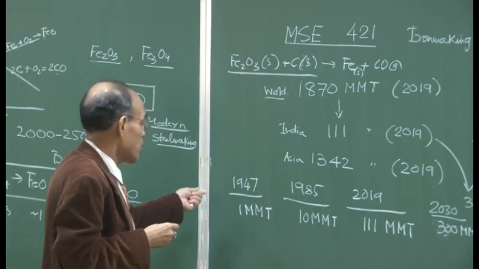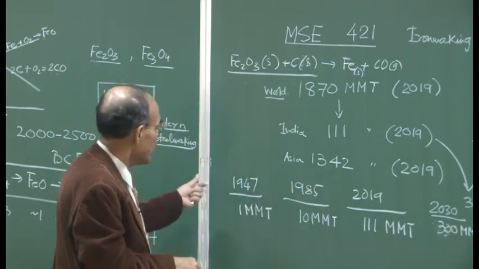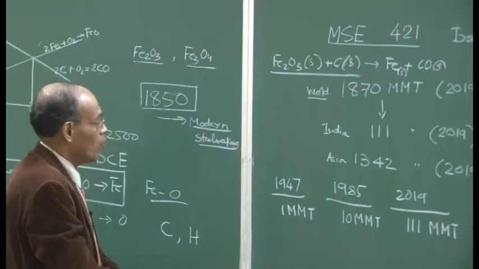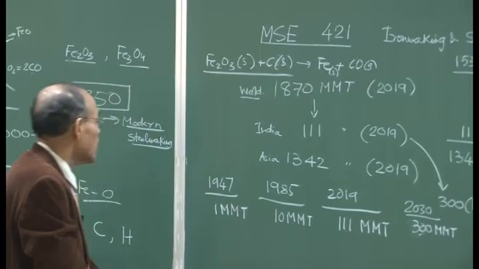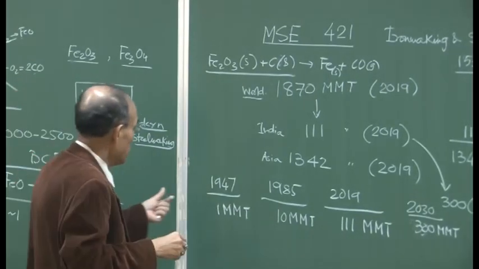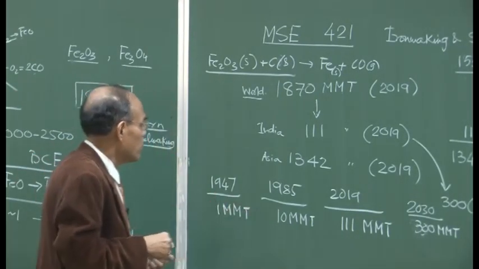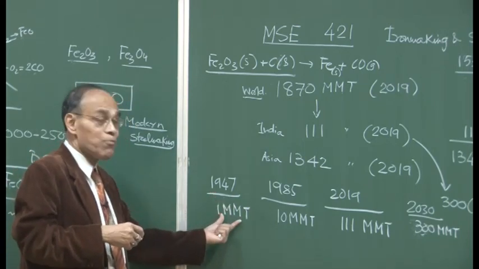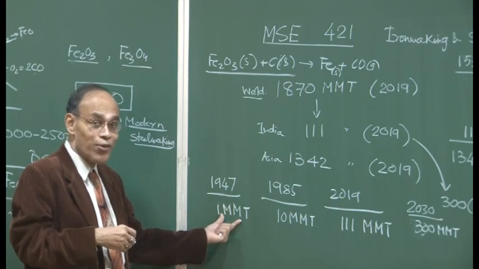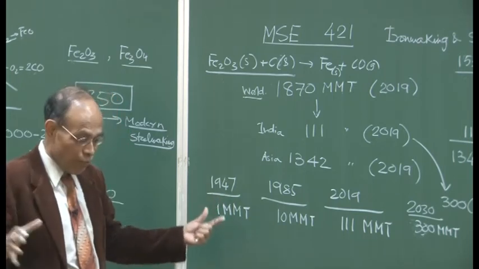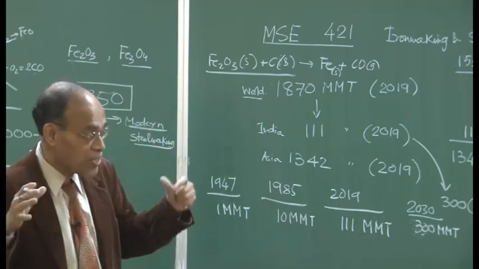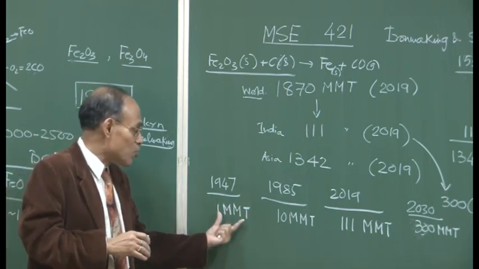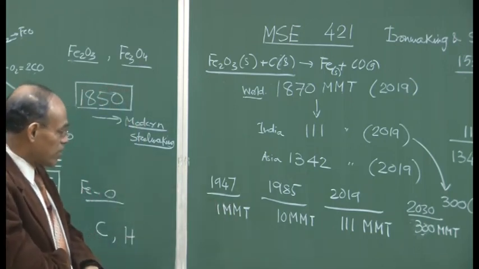And the position since independence I have outlined here. Steel production is growing, and it is expected to grow for the next 10 years or so, if not more. In 1947, when India became independent, that is the time when the government of India started Hindustan Steel Limited. We have a lot of plans. Steel production started because India has to start building itself, and that is how Hindustan Steel was started by the government of India.